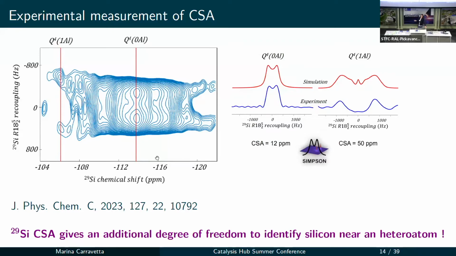And now we want to explore if this can be extrapolated to different types of systems. But basically, we discovered a new dimension to explore and separate atoms near a heteroatom, which could be important in other materials. And just to mention, all the simulations here were done with the Simpson code, for those who are familiar with this type of systems.